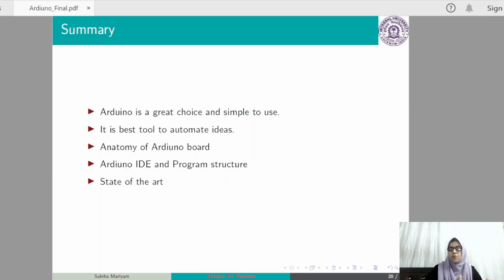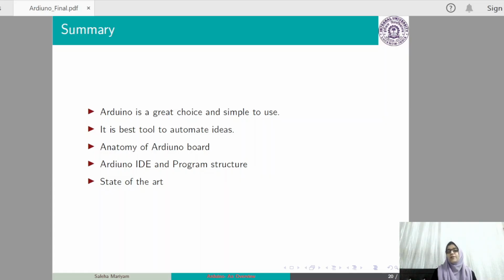Like the weather monitoring idea I gave you in the last point of the applications, you can automate any idea. While listening to all these lectures, many ideas may have come to your mind, and you may have been thinking whether you can automate this idea also. Yes, you can. Arduino is very flexible.